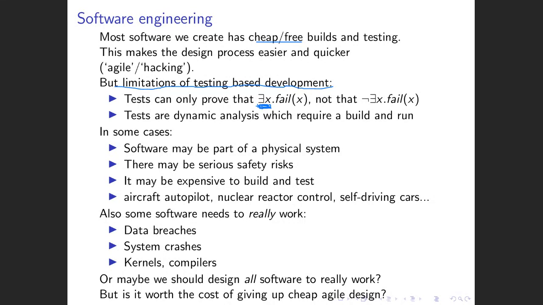So a failing test will show that there exists some state of the machine where your program fails, where it doesn't work. And they're not guaranteed to find that state, but if they do find it, then there's definitely at least one failure case that you can then go and fix. But a test suite can never prove that your system will not ever fail, okay? This says there is no state X such that the system will fail in state X.